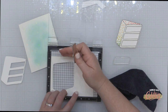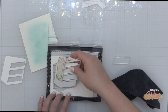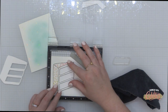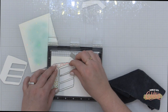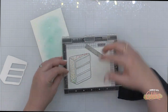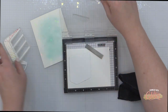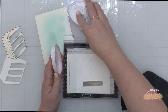Now, in order to make sure that everything's lining up perfectly, I'm going to use that negative portion of the die cut again and put my solid piece of cake in there. Then I'm going to line up this other die cut over the top of it, hold my layer stamp in place there, pick it up with my mini Misty, and then remove this piece here and just stamp on that plain white solid layer below.